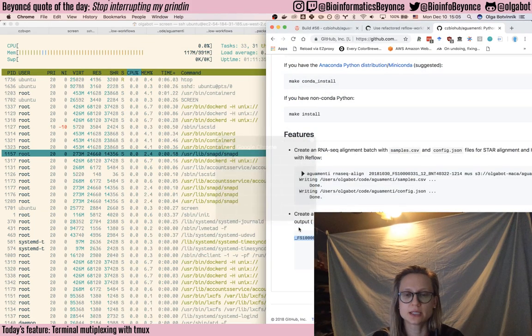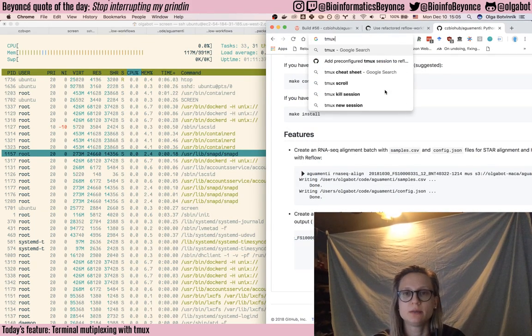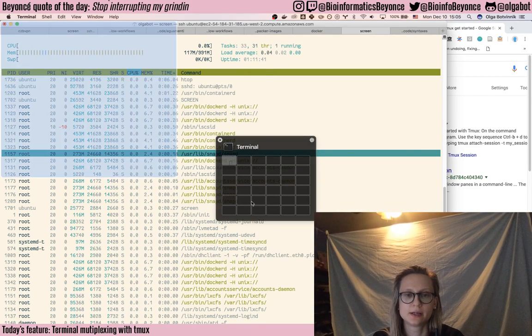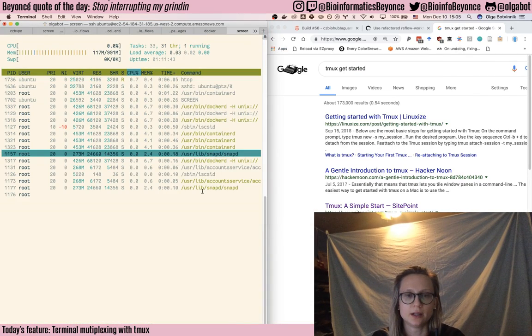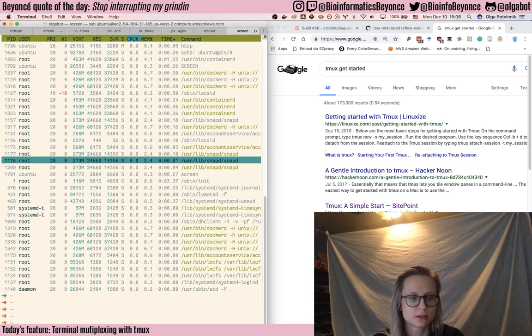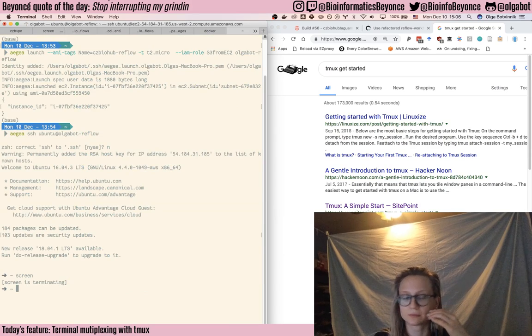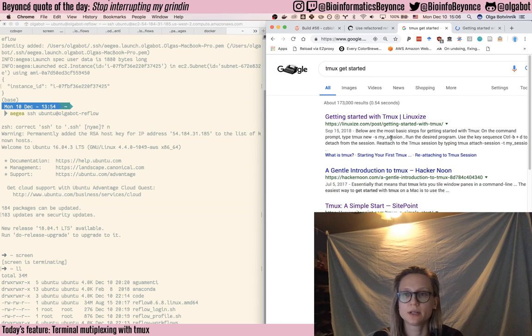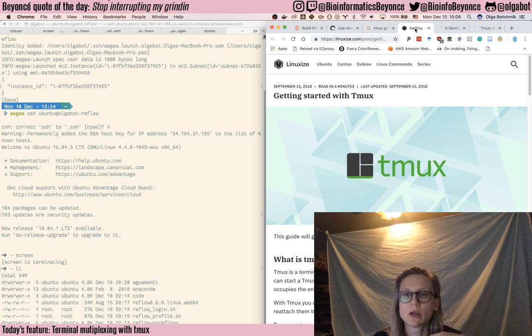So I'm going to do this, and Tmux, get started. Alright, I'm going to actually quit this. Let's do some getting started with Tmux stuff.